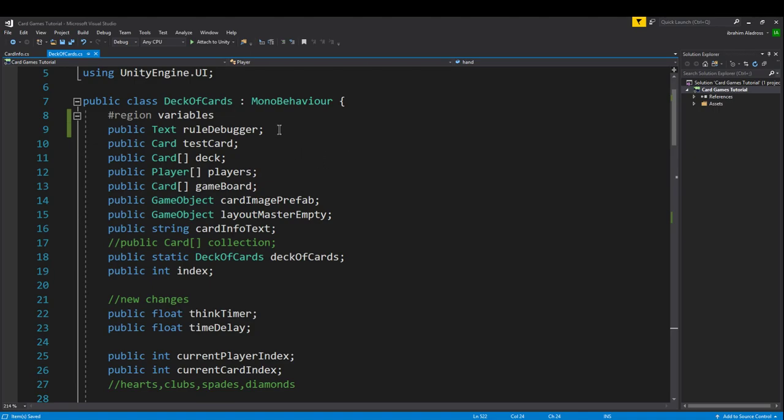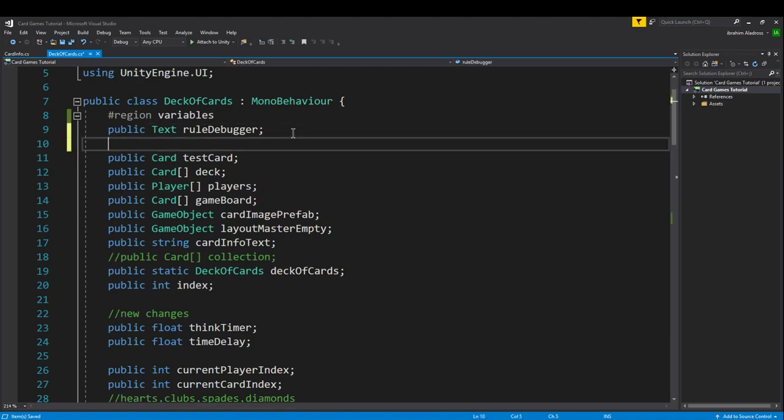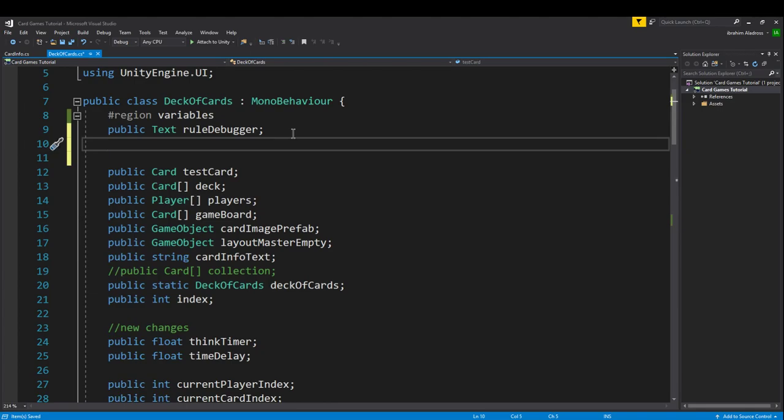And that point will be tracked in the text. Now for the purpose of this tutorial, I'm only going to track the points for our player. So we're going to do public int score. And we'll keep track of the score by increasing every time we play the highest card.